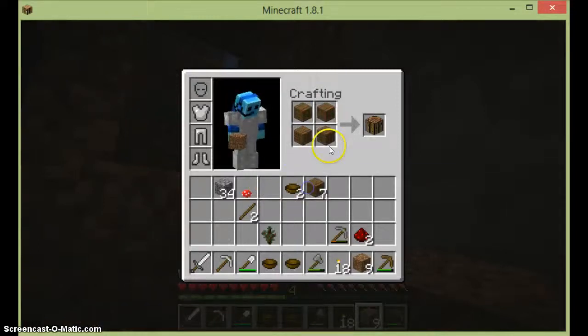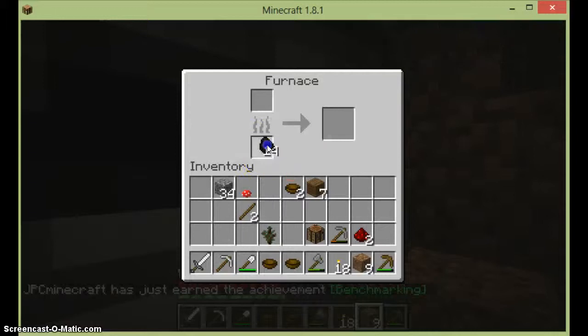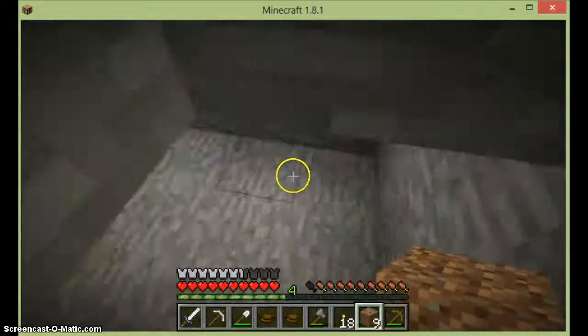I could just bring some wood with me. Finally, that's actually good. Probably need to bring this coal too. Prepared now.